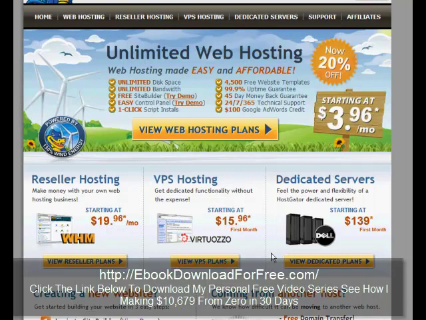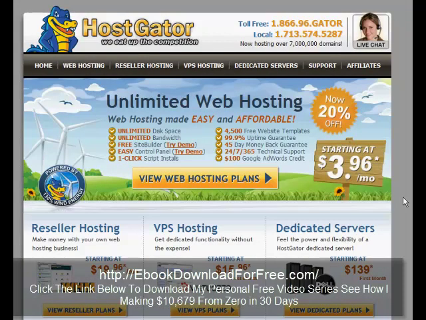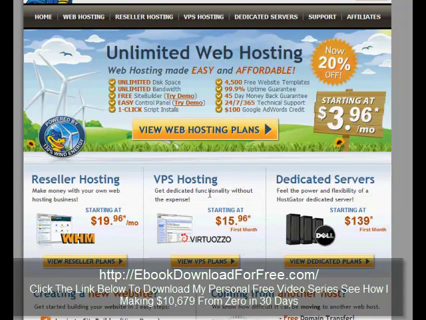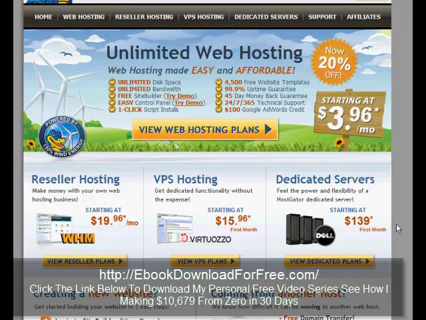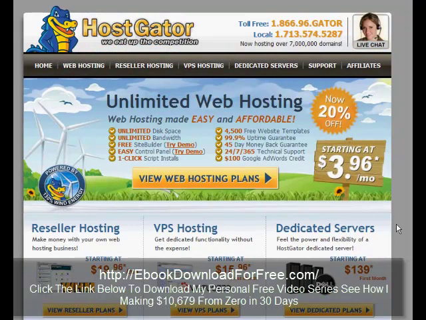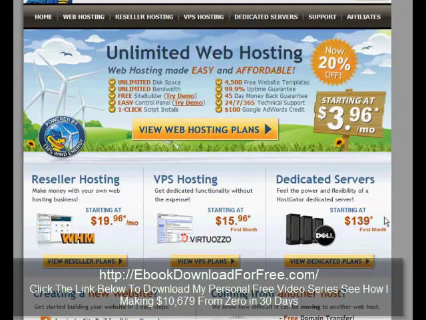If you have a lot of websites, let's say 5, 10, 20 websites, then it's better to go with reseller hosting or VPS hosting. You don't really need a dedicated server unless you expand and you have a lot of files. So if you have a video product that is, let's say, 1 gigabyte, and you need really fast speeds, then you still don't really need a dedicated server.